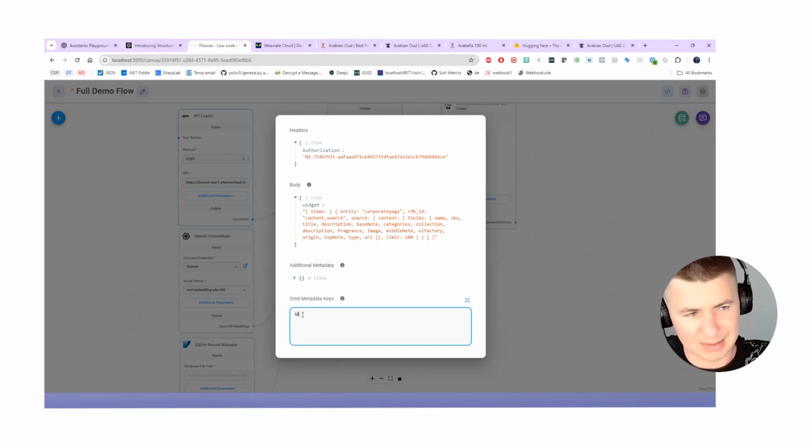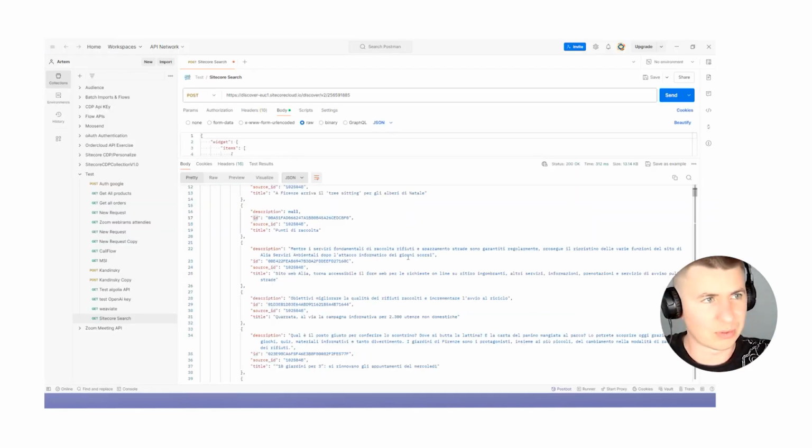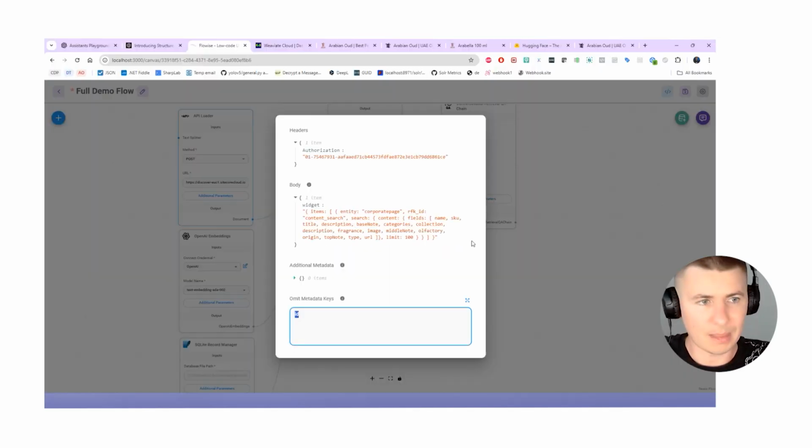One thing we need to do for incremental updates is place an identifier for our entities that will be used for understanding if this entity is updated or deleted, or what to do. Here you can see an example of a request to the Sitecore Search index, and we have an ID in almost all indexes, and this ID is the unique identifier of the entity.